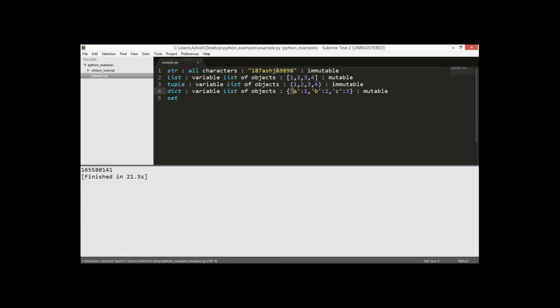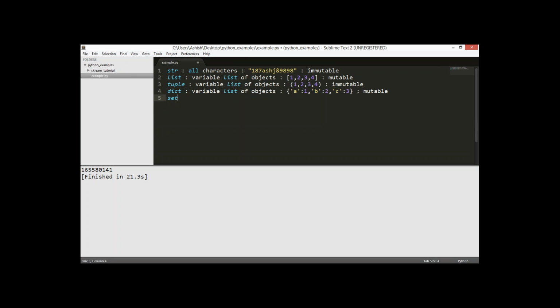We have got keys, and every key would be pointing to a specific value. Okay, A points to 1, B points to 2, C points to 3, and it is mutable. So I could say my dictionary key C should be pointing to 4 and not 3. Remember that I'm talking of pointing to, because yesterday we have seen that Python stores everything as reference. It does not hold the value into the variables itself. So I could change it, and that's mutable.